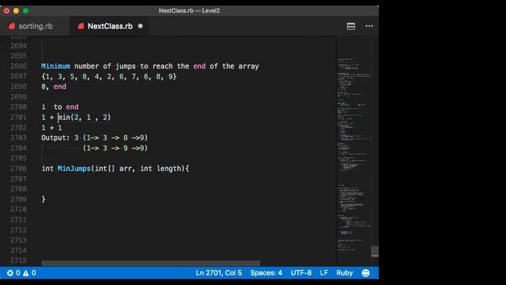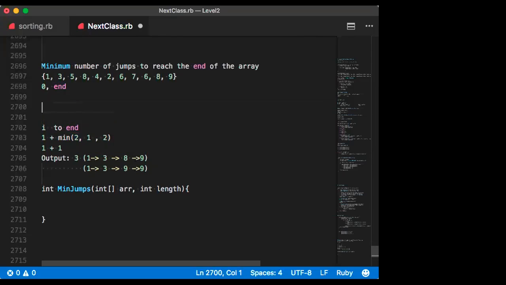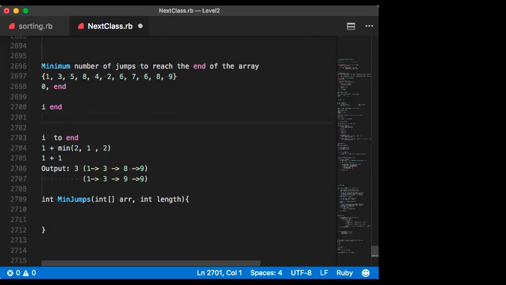The only difference is we don't know the subproblems. Another difference is that till now every time the subproblem was decreasing. I to j, I to n, this is the main problem. Till now, the subproblems were always I minus something and n minus something. Here the difference is that we increment I. I plus something will be the subproblem. For the problem (I, n), the subproblem is (I plus something, n).